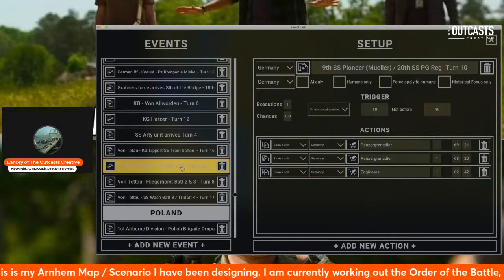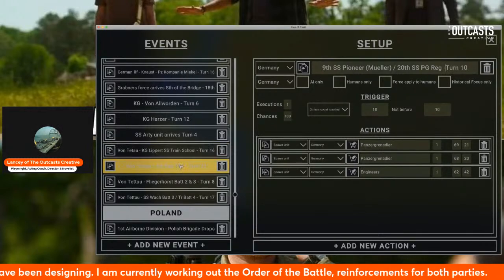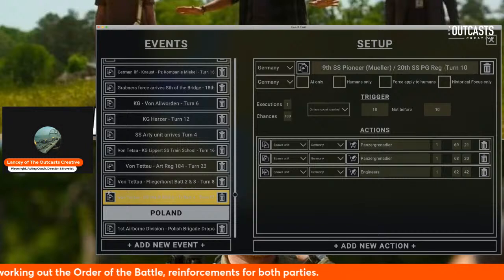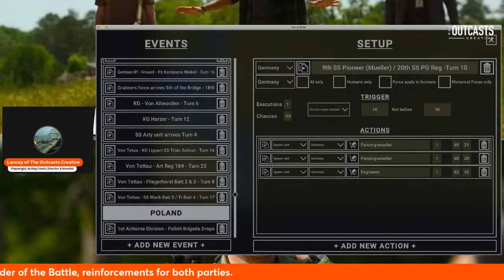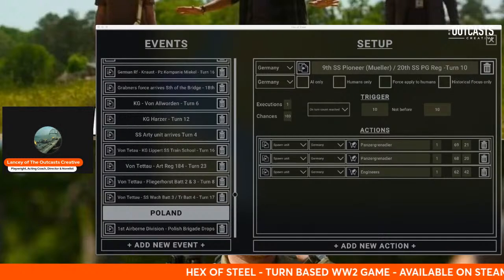So we've got the artillery, Lippert, who come on fairly early on, the Fliegerhorst lot, the SS lot. There's one missing. Abteilung 10 and Abteilung Schiffstamm. So let's bring them on as well.